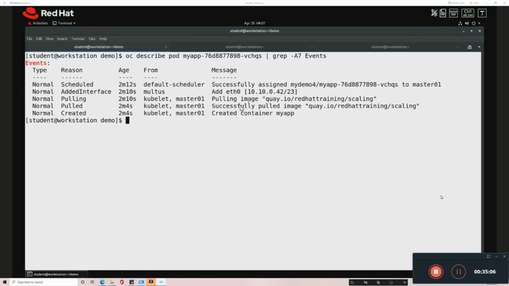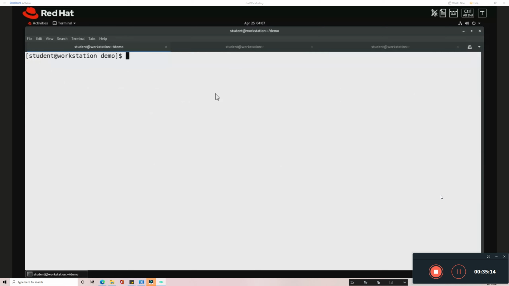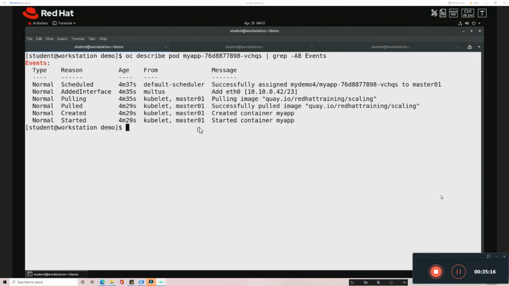The second thing happening is that an interface is added to the pod; the pod is getting an interface. This is added by a component called Multus. Multus is an SDN component, and we call it a CNI.